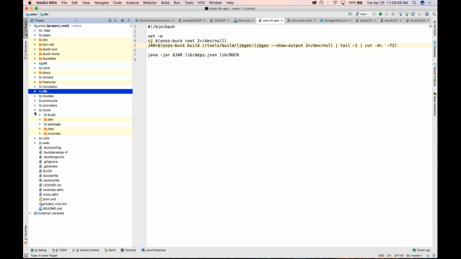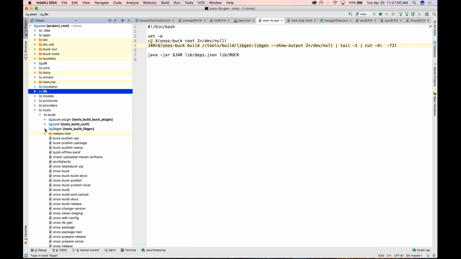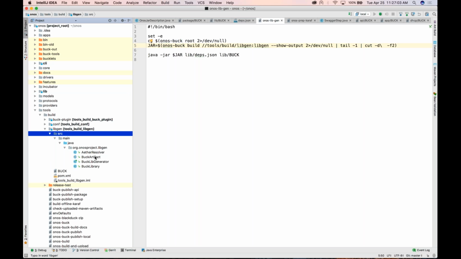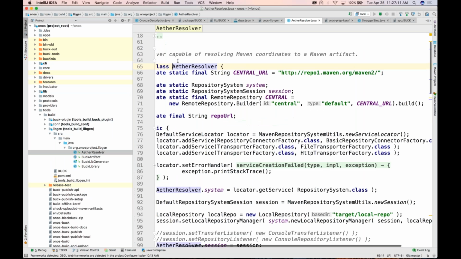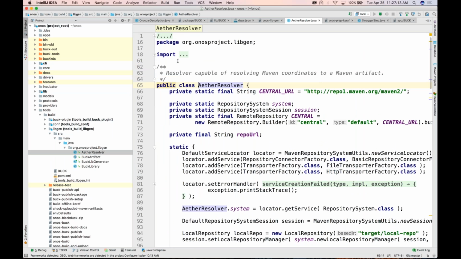But tools build libgen basically uses a tool called Aether, which is a Java library for working with Maven repositories.